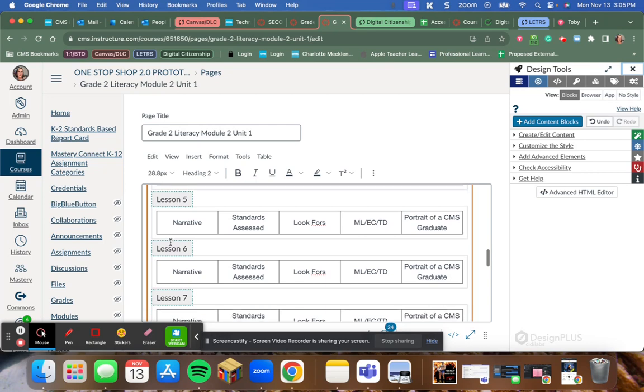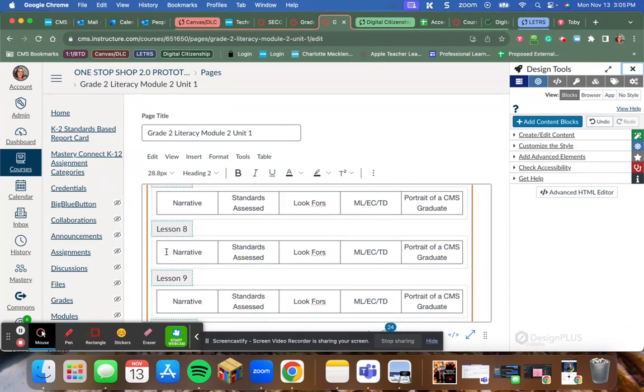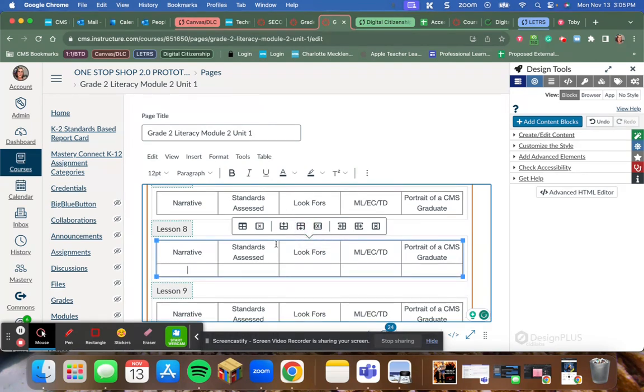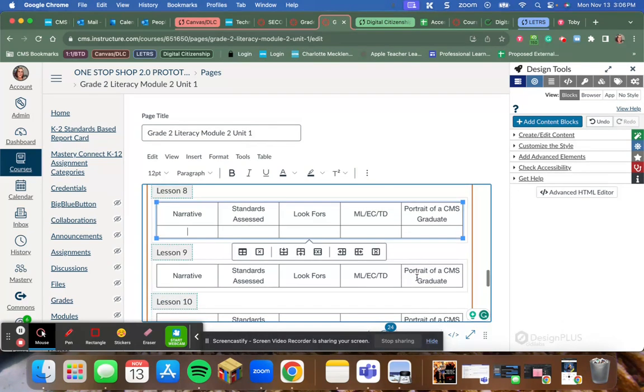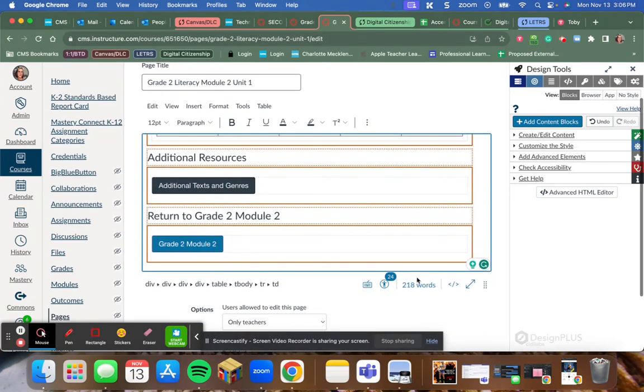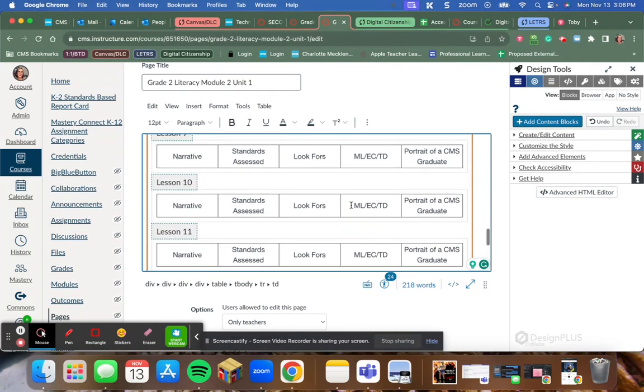So if we go down to Unit 8 and you click, you can begin by just clicking to insert a row after, and you can begin typing your narratives there. I've done these so that it will be as little or as much interaction with City Labs as you're comfortable with.